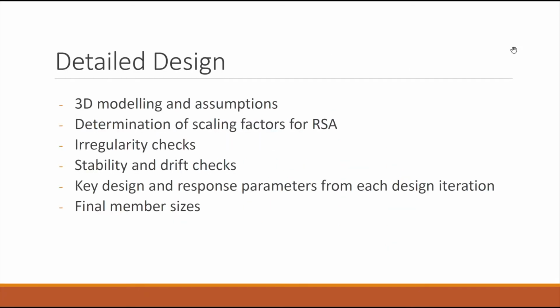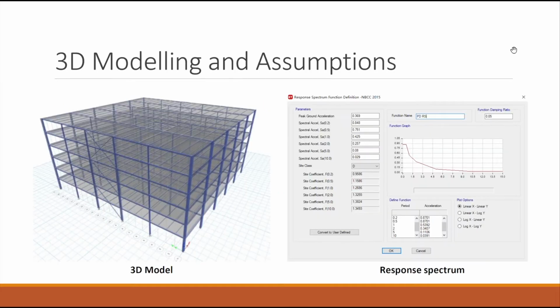So after preliminary design, detailed design was conducted using ETABS. The 3D model and the defined response spectrum for the given site are shown here. The braces in BRBF and all beams except those in MRF were modeled as pin-connected. All nodes within one floor were connected by a rigid diaphragm. We also designed and assigned gravity frames for more realistic structural behaviors.